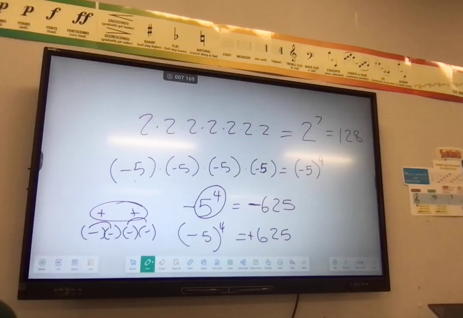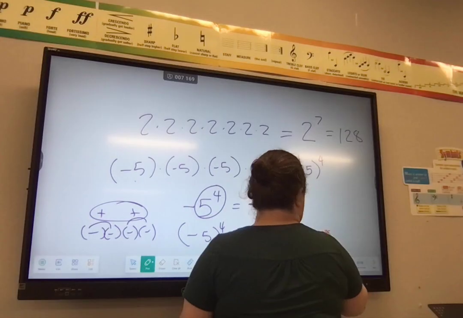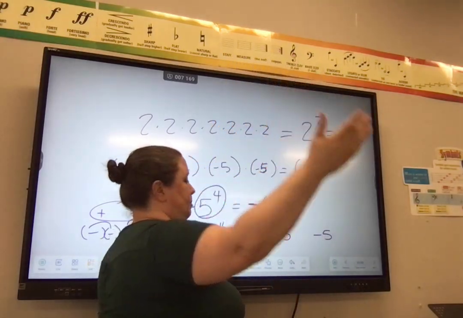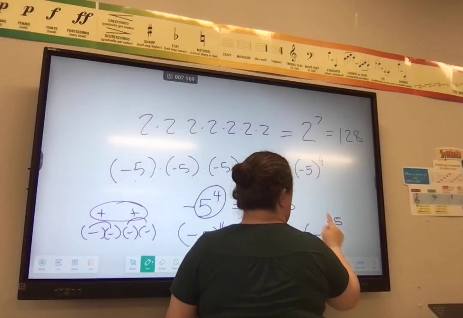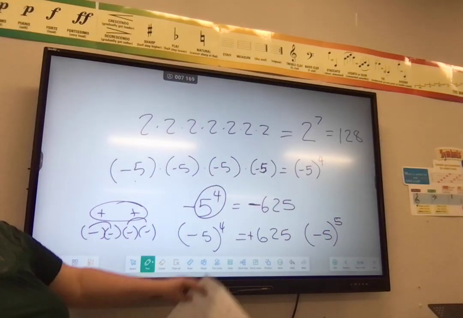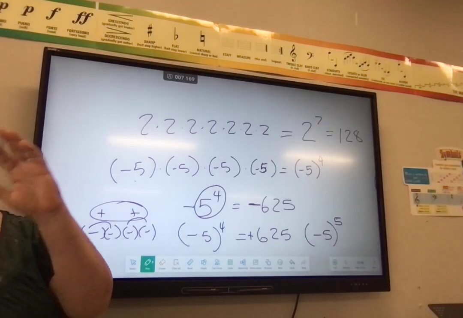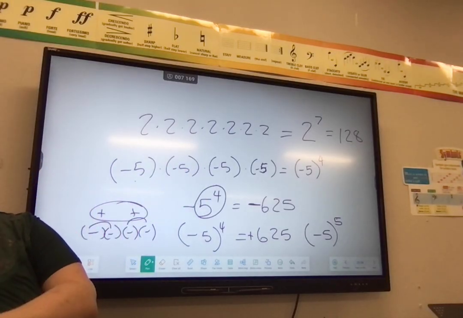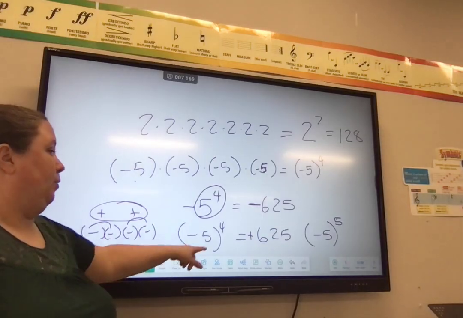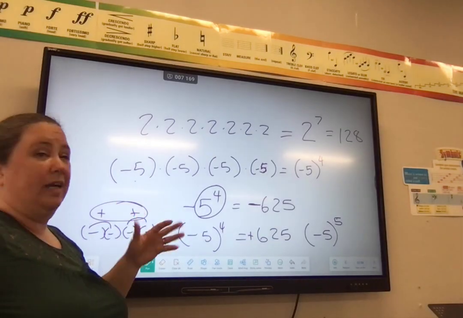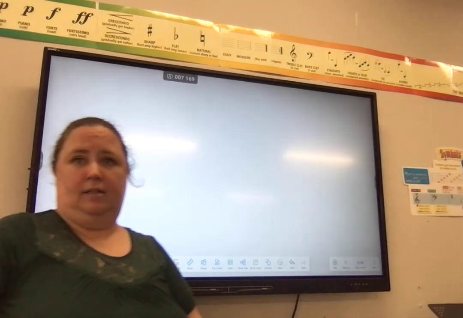So it is very important you pay attention to parentheses when you're dealing with negative numbers and exponents, okay? So if it has parentheses, put them on there. If you are putting an exponent on a number that's already negative, put it in parentheses, to make sure you get the right answer. Otherwise, you're going to come out with a negative when it should be a positive or a positive when it should be a negative. So pay attention to that, because it will make a difference. Fortunately, it's only half a point when I grade it, but make sure you have that.